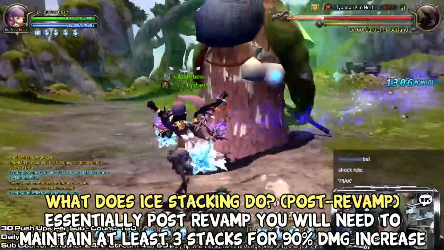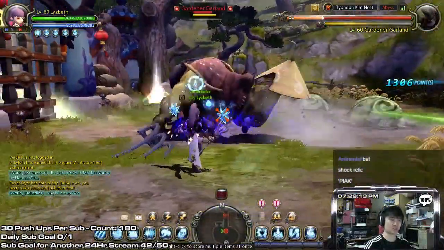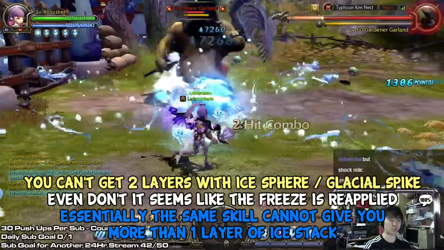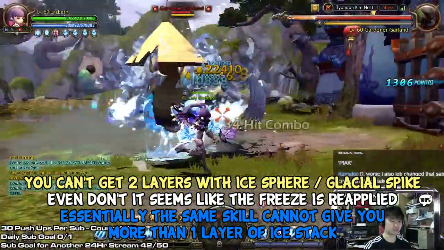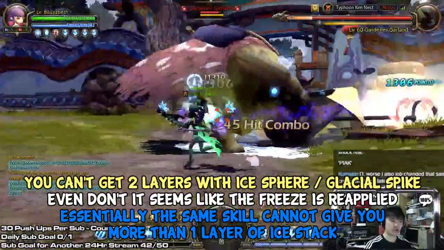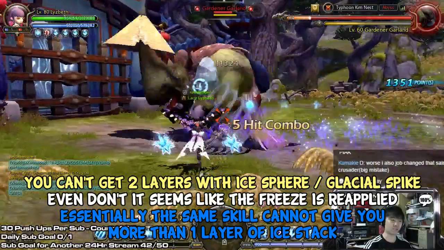So how do you maintain 3 stacks of ice? You see, look at Ice Spear, right? If you look at Ice Spear, a lot of people have this misconception where they think they get double stack with Ice Spear. You don't. You don't get double stack with Ice Spear. Look at that. 10k. I don't get 20,000 damage, you see. It's only 50% damage increase here. I only get 11,000 damage up from 7.5k.